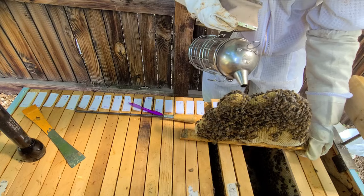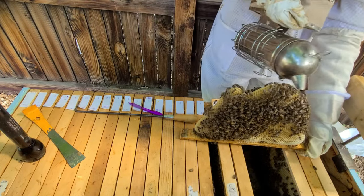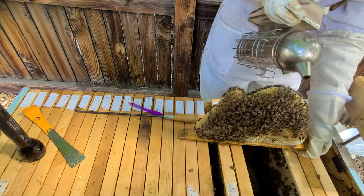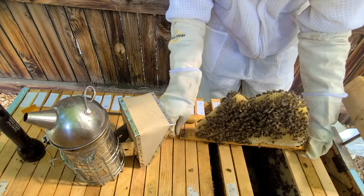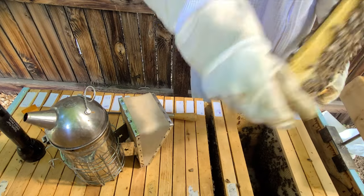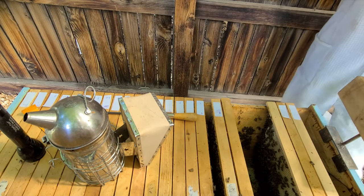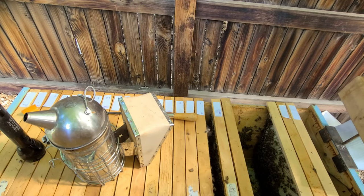Swarm cells like to be at this little merge part and then along the edges. So I'm going to inspect the edges here. And there are no swarm cells. I'm going to do a quick inspection to make sure my queen isn't here, although that would be really weird because this is honey and the queen usually hangs out with her babies. I'm also going to use my flashlight to verify that it's honey and no brood, just to make sure I understand what I'm moving over to my new hive.